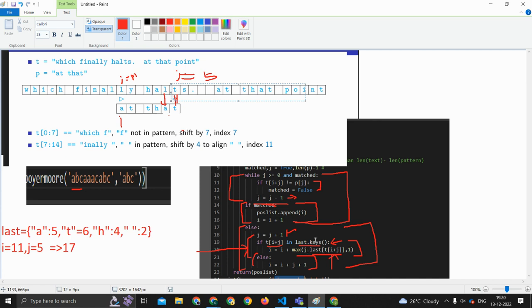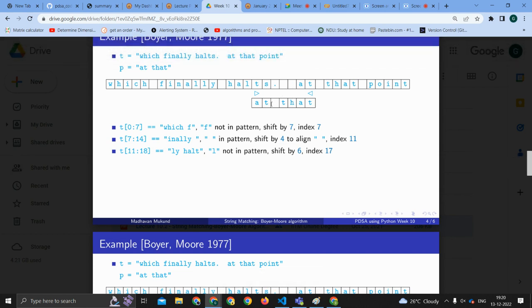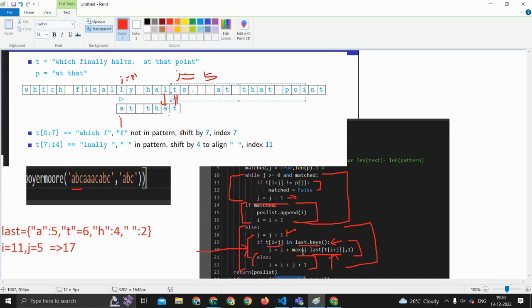What is J minus 2? Am I confusing you? J at that point will be 4. Correct, Naveen? Yes. And the space is located at 2. So what do you do? J minus 2 positions you need to shift.